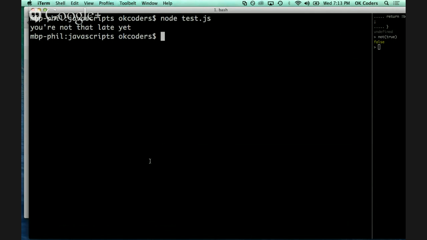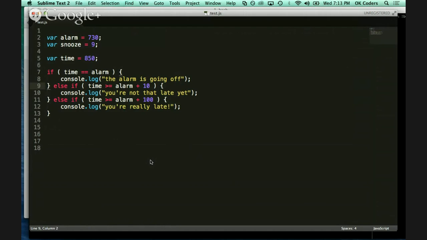That is a logical bug in my program. It is not a bug because something's wrong with the syntax of the code. It's a bug because I wrote things wrong. Yeah, well, the worst kind of bug. It's looking through these else-if statements. It goes, if time is equal to alarm, well, it's not, so I should check the next thing. Else if time is greater than or equal to alarm plus 10, well, yeah, that's true. Execute this code, I'm done. I don't look at any other else conditions. It's finished. I could think of a way to fix that.